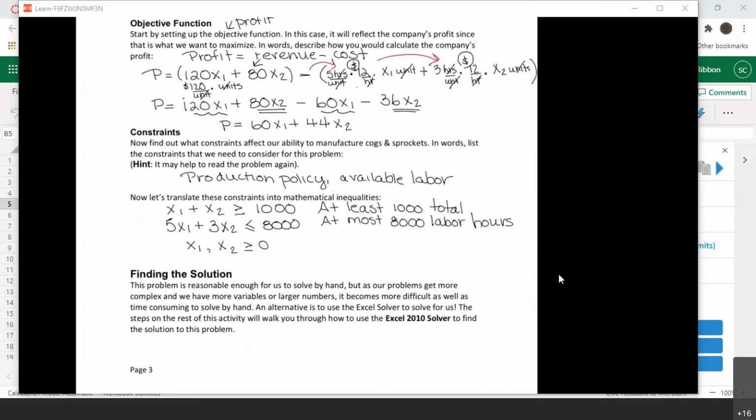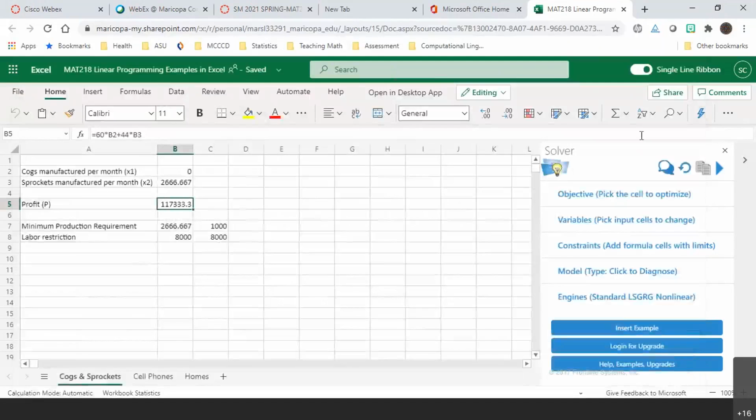Do you have a preference for which one you want to see first? Which one do you want to see first? Can you give me some feedback, folks? Okay, 365. I'd like to show you 365 first because I know everybody has that. So let's go back to Office 365.